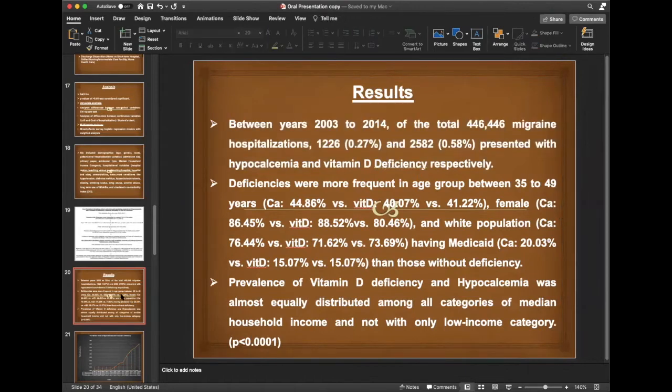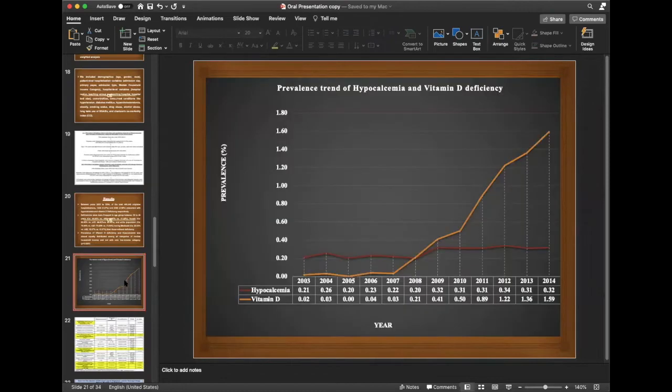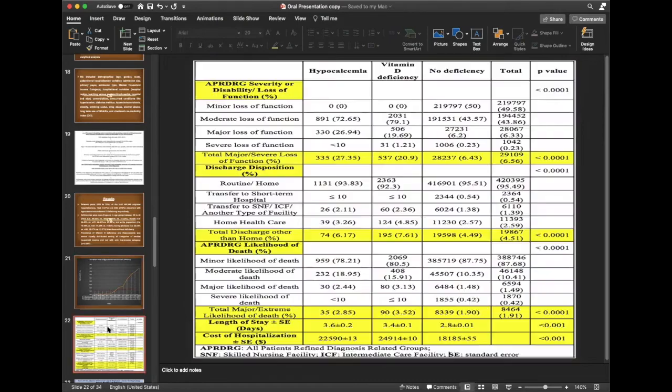Besides that, make a separate paragraph or separate slide for primary outcome. If you have any graph, try to have maximum visual graphics, visual presentation, so people will enjoy it. With this type of graph, it will be easy for people to understand without looking at the numbers that hypocalcemia is increasing, hypocalcemia is steady, and vitamin D is increasing as the years pass. It's very easy to identify if you have a graph.